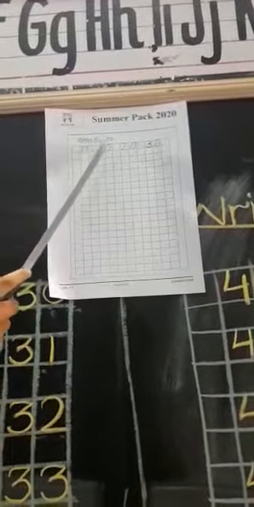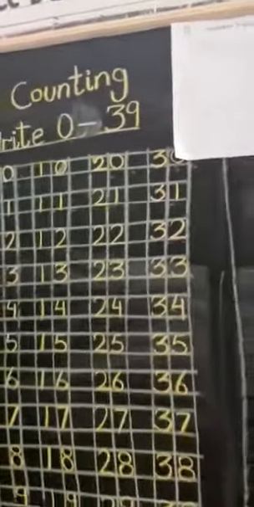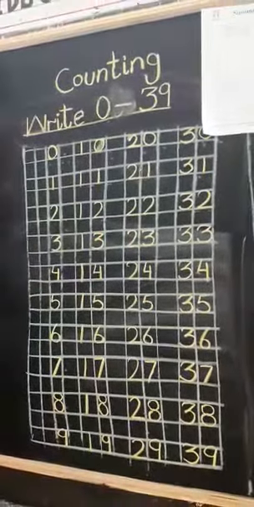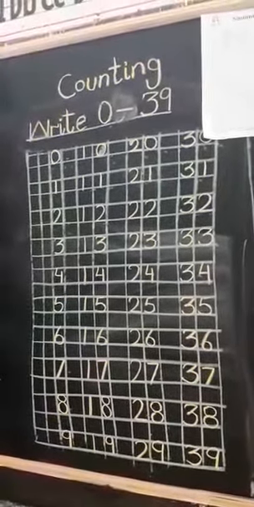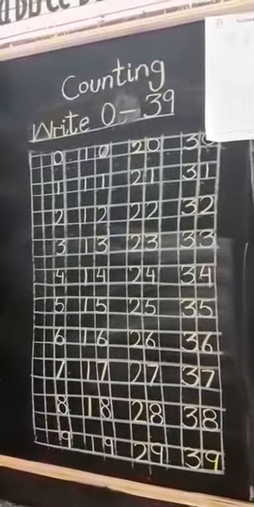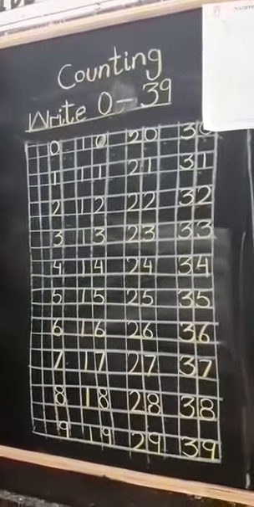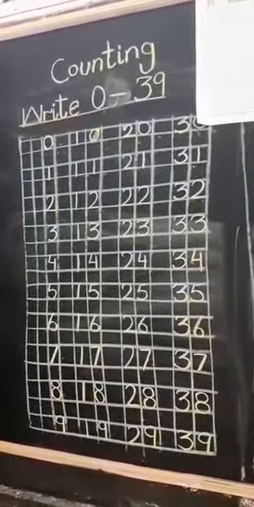You will write on this page the counting from 0 to 39. Let me tell you about counting. What is counting? Counting is an act of determining the total number of objects or the quantity of anything. That means counting, which we call in English as counting, is when we have the total number of things or the quantity of things, then we will count it.